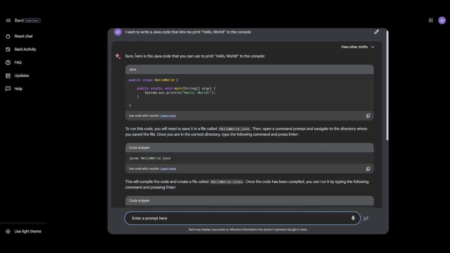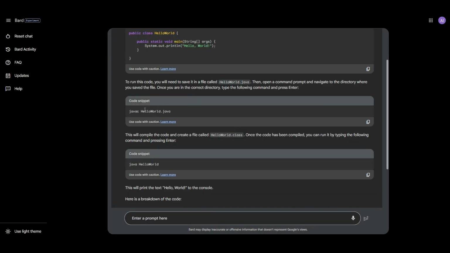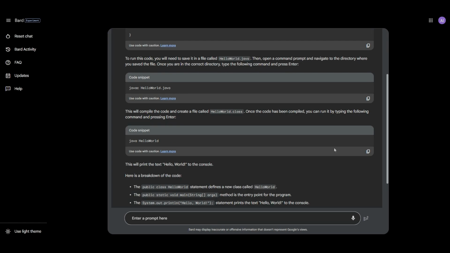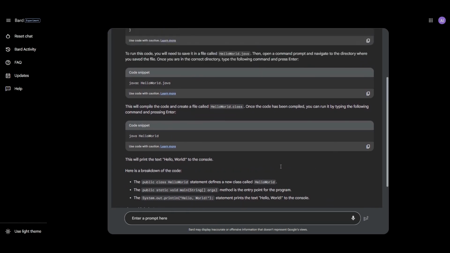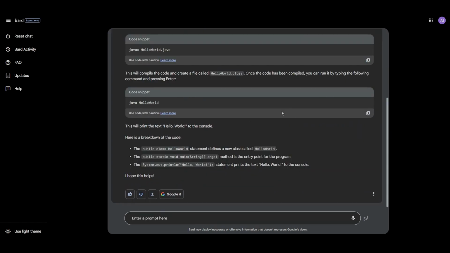So as you can see here, it will tell you, look, yes, I can teach you how. Here it is. Here's your class. Then you would have to compile it using this, and then you'd have to run this. So it goes into everything step by step. So what other languages can Google's Bard use? It can do up to 20 different programming languages. Some include C++, Go, Java, JavaScript, Python.